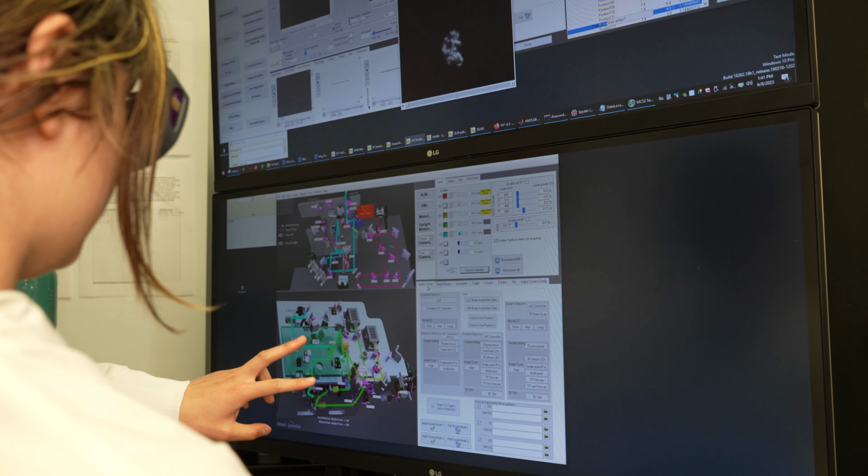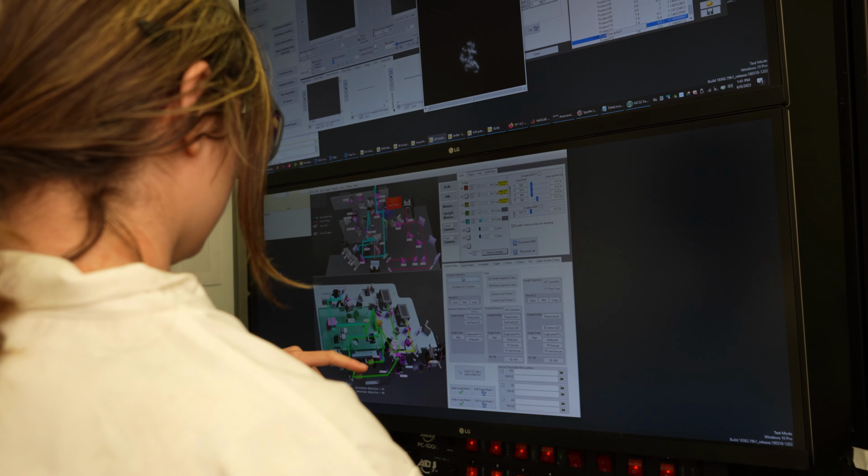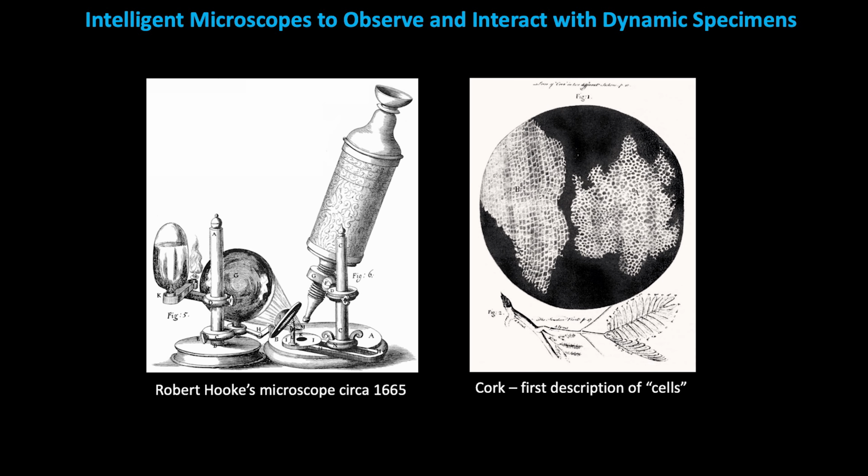So in my lab, we build and design new microscopes to study living cells. And if we look at the origins of the field, it's hard to imagine a scientific instrument that has had a broader impact on science than the microscope. In fact, if we look back to the early 1600s, an instrument from Robert Hooke led to the description of cells and the founding of cell biology by describing microscopic pockets underneath a slice of cork.